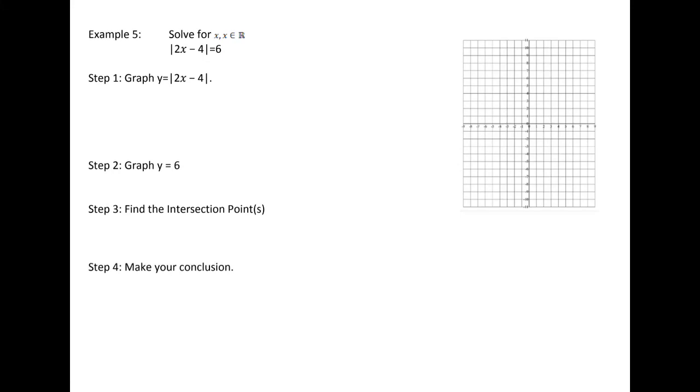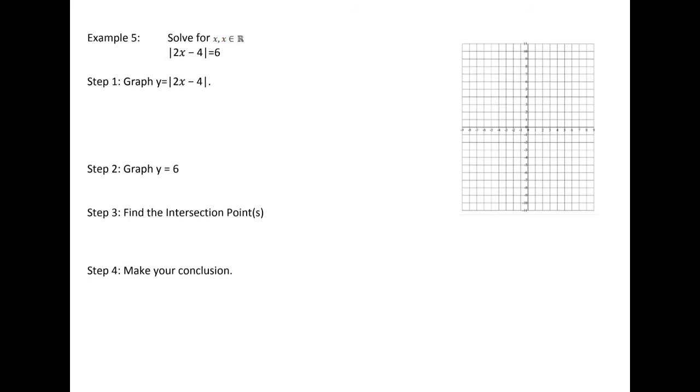Example 5. Now we're going to learn how to solve absolute value equations graphically. From this equation, the left-hand side is actually one function that's called f(x). The right-hand side represents another function that's called g(x). So when f(x) equals g(x), we are looking for the x values where the y values of those two functions are the same, which means we are looking for the intersection of those two functions, and the intersection is the solution.